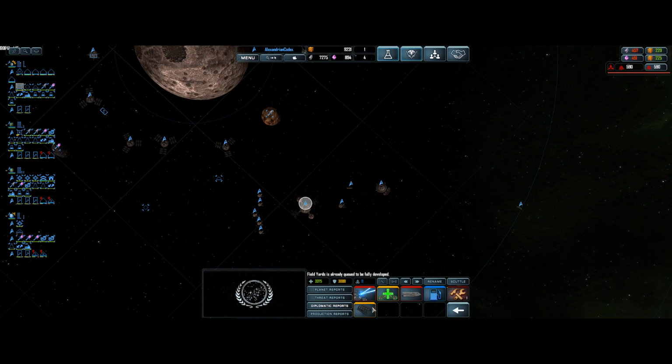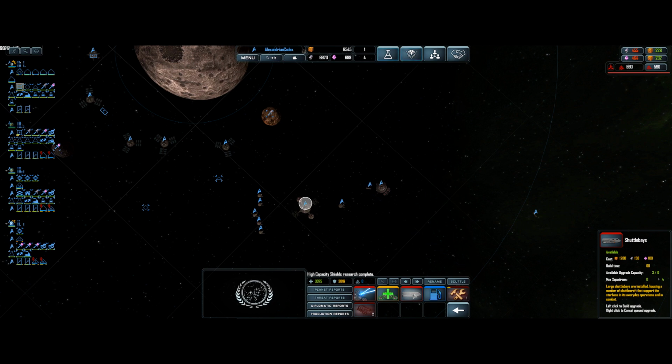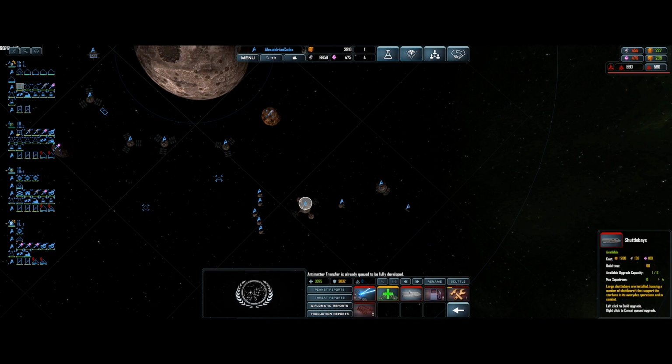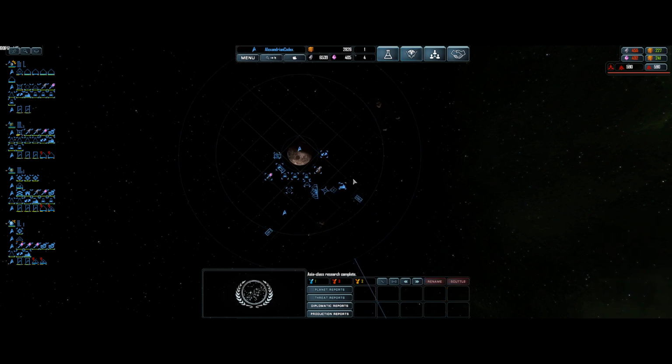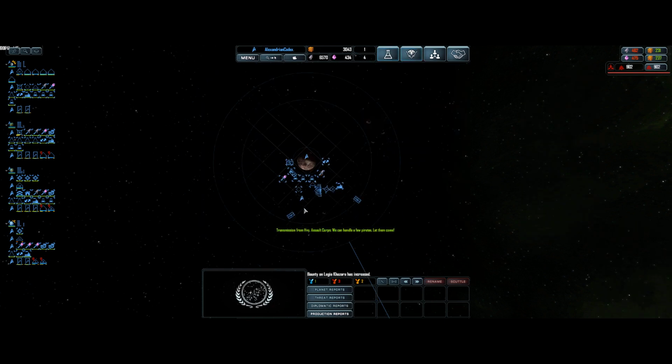That's awesome. Okay, it's only the one stage. Duranium plating makes you tougher, phaser turrets let you fight back, shuttle bays give you shuttle squadrons, and then I got one more. Yeah, to make you tougher. Okay, very cool. Yeah, very cool. Actually, big fan.